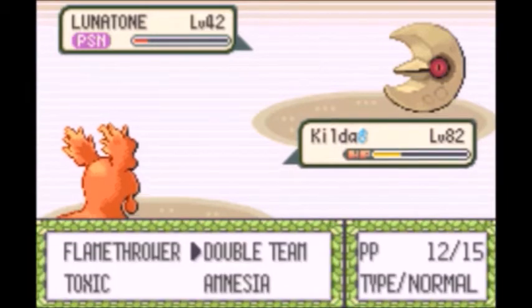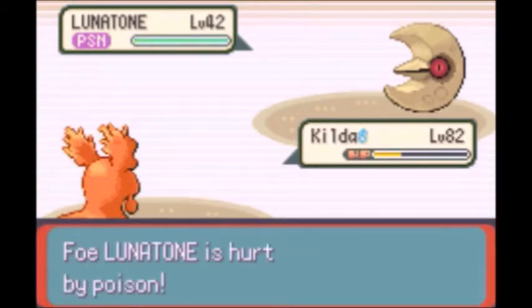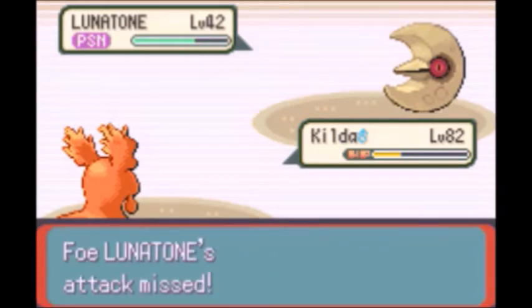Tate and Liza only have Hyper Potion, so Poison continues to double, so I eventually land a decisive blow, and I eventually claim my 7th badge.